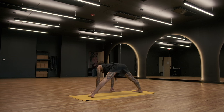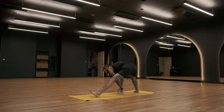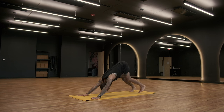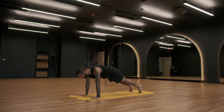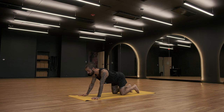Move into a halfway lift — begin to lengthen through your spine. And then shift to the back of the mat and find your skandasana lunge, working into your hips, staying strong in your left thigh. Come to the top of the mat, plant the hands down — down dog. And now we get to see how in down dog it doesn't make sense to look to the hands, but it makes sense to look behind you in down dog because that's where the head naturally falls. From down dog, bend into the knees nice and deeply and then shift forward into plank position. From plank, slowly lower — take your chaturanga into your upward facing dog, pull yourself through, and then shift back to downward facing dog.